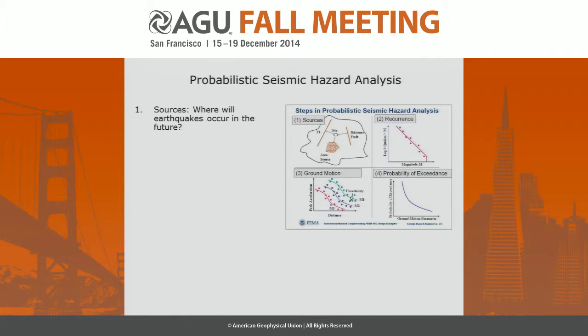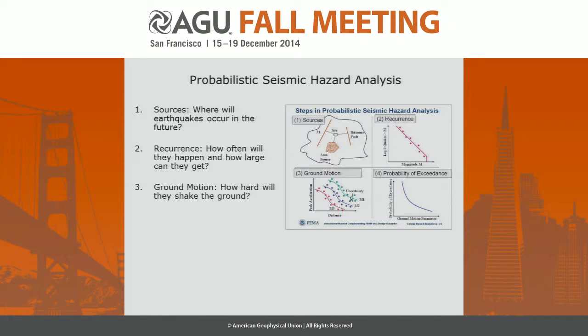We then need to decide how often earthquakes will occur, and very, very often what we're using is a Gutenberg-Richter relation or some other way of projecting small earthquake activity into the future. And of course this will depend upon both the activity level as well as assumptions made about the largest earthquakes that may occur, because that's where the hazard largely lies. We then need to combine these things with ways of estimating the ground motions that will occur in these earthquakes. How hard will they shake the ground? These all get folded together with these elements, and then we can take all of this information and put it together to develop a hazard model going forward.